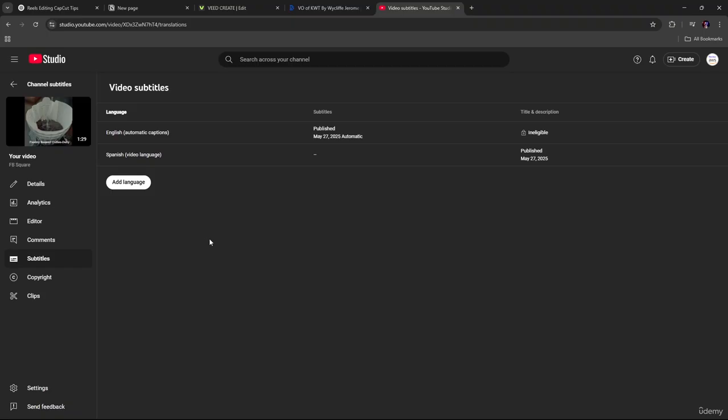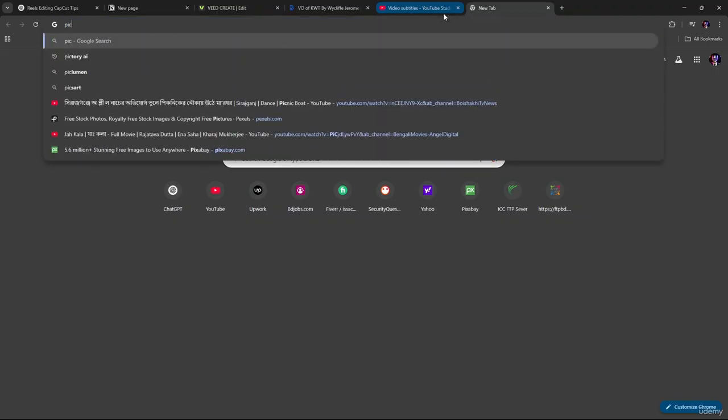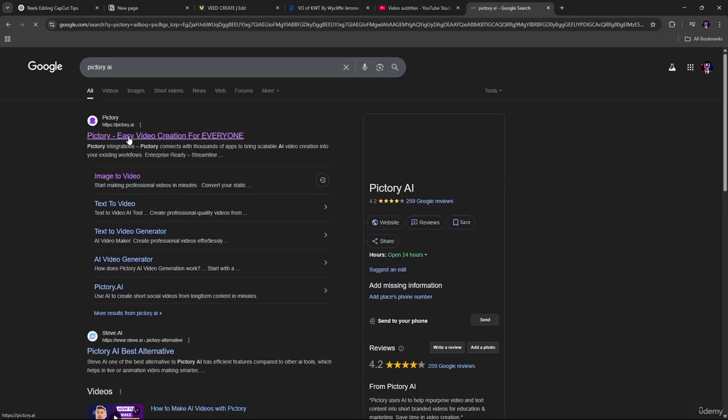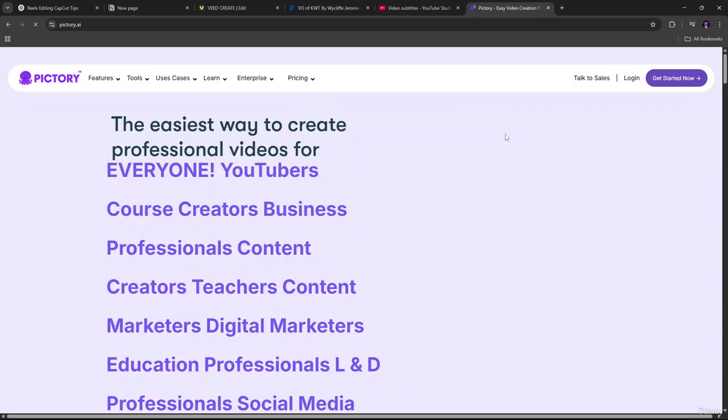Another way is to repurpose with Pictory, and also the Pictory AI clips. Let's say we want to use the Pictory AI, so we select it, and this is our AI tool.